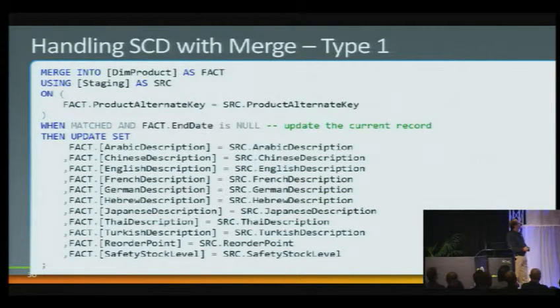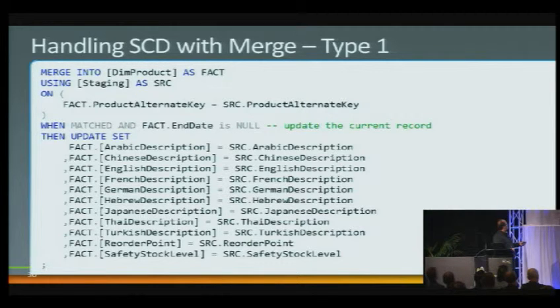So this is the type 1 merge syntax in SQL Server, where you're merging into the dim product using some staging database. So this is the idea of the staging. In the staging, you're piping all the source information, because this is a set operation. It's not going to go record by record. Again, it's going to do the whole set at one time. Big time savings. And then we're joining on the alternate key. Typically, you're joining on the business key, as I call it, or the source key, not the surrogate key. Because in a type 2 dimension, the same source key has multiple records and multiple surrogate keys.